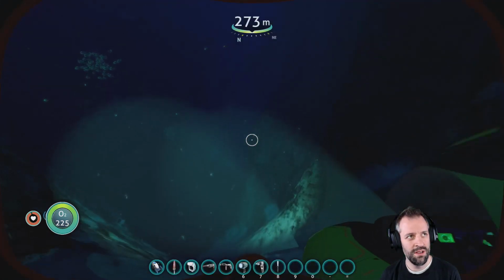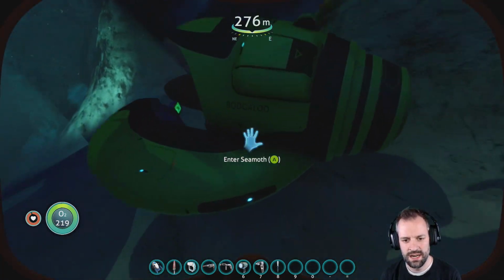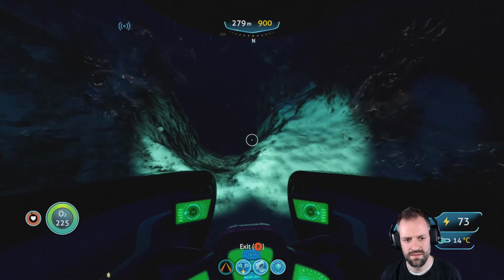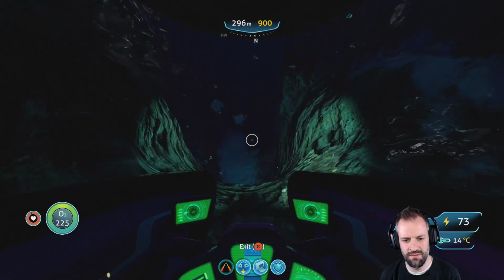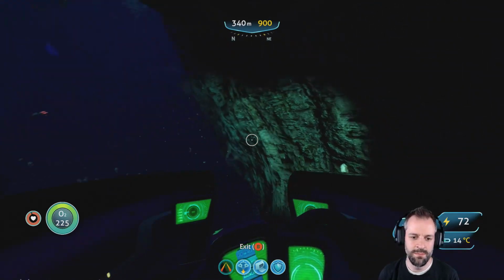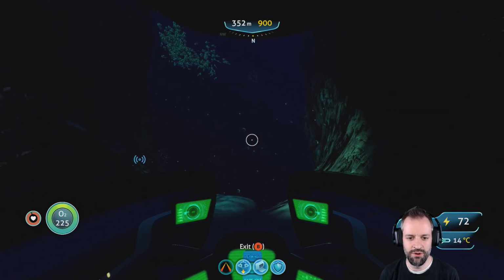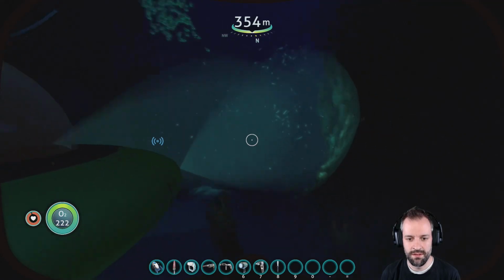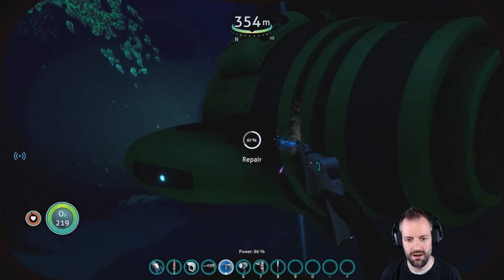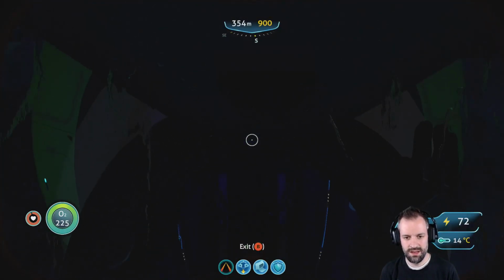Alright. Before we explore, let's do another... Oh, my God. What a dick. Okay, let's go a little further down and we'll repair the sea moth down here. In this little cubby. This little alcove. Yeah, right here. After I run into a few more walls. Sea moth repair. Okay.